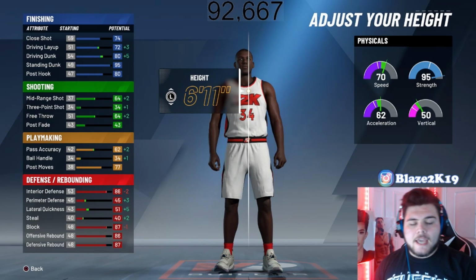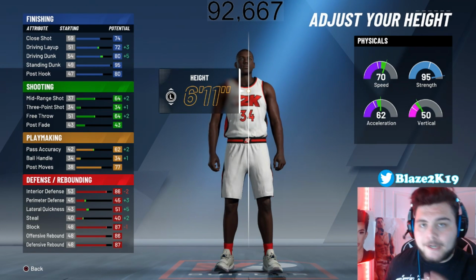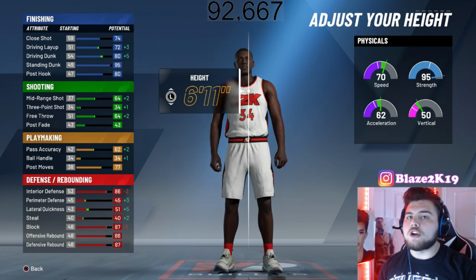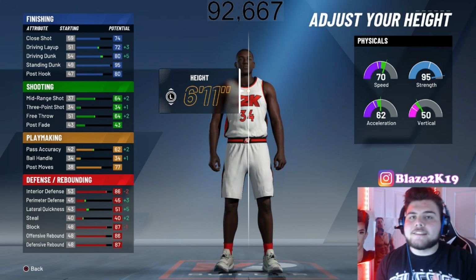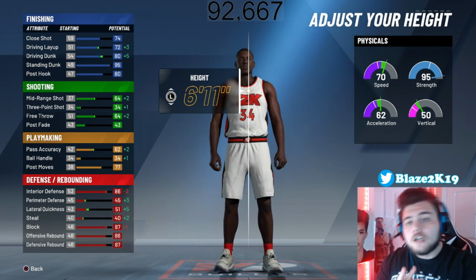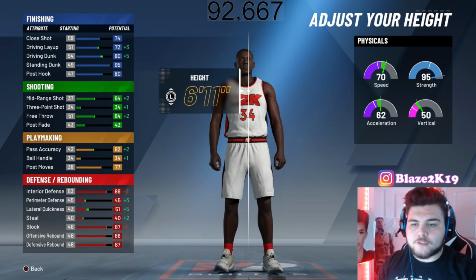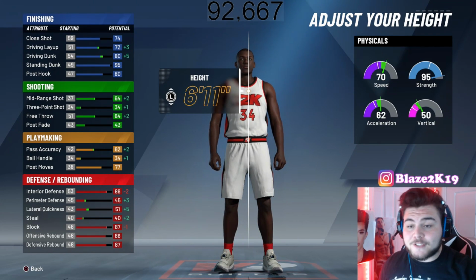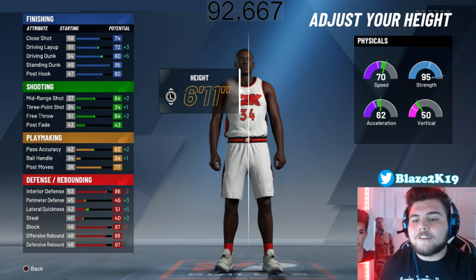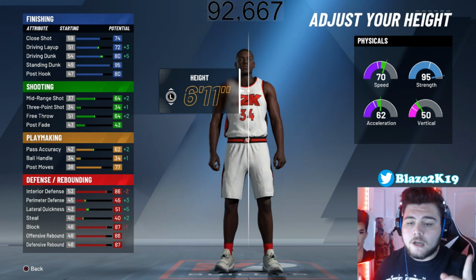because it's only 1 inch, and the only worry I would have with this build at center is rebounding and defense. But with Shaquille O'Neal, his rebounding, blocking and defensive stats are already super, super high, and he gets plus 7 speed with ball, plus 2 to acceleration, and an increase in vertical. On top of that, he gets a large boost in driving layup, driving dunk plus 5, plus 2 mid-range, plus 1 3-point, plus 2 free throw, plus 2 passing accuracy, plus 1 ball handling, and takes literally no decrease in anything whatsoever, besides the fact that he's only going to be 1 inch shorter, and minus 2 interior defense and minus 1 blocking.